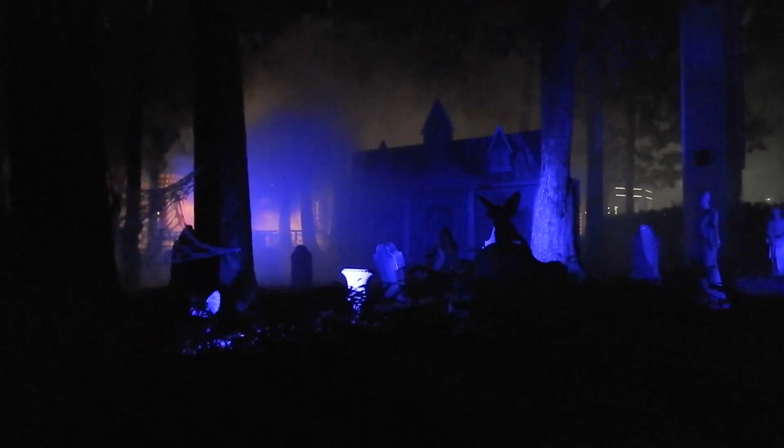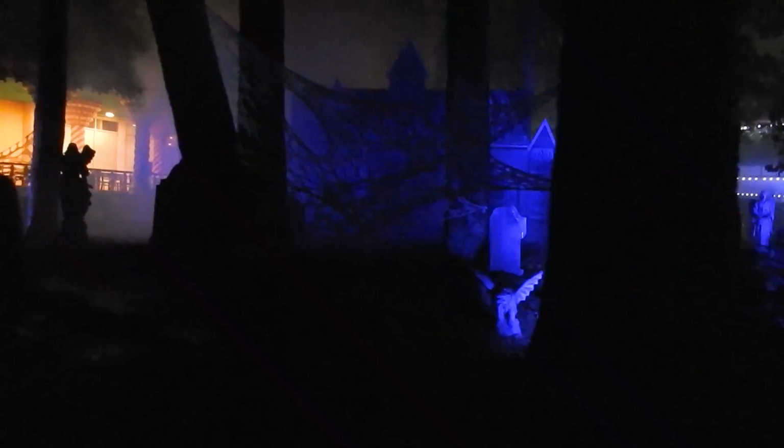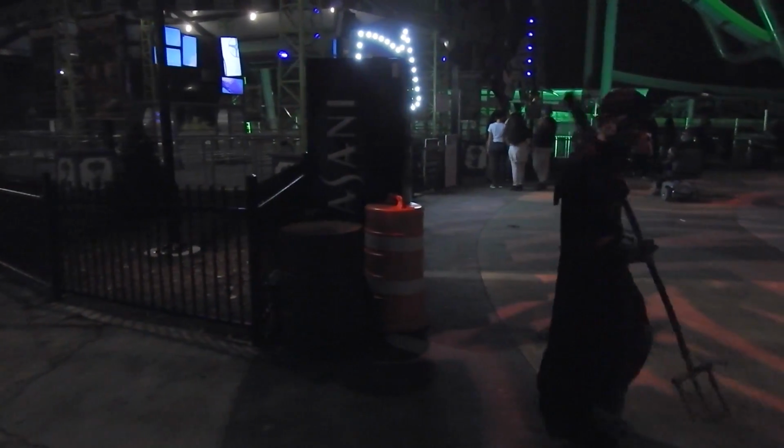And of course, they have all that fog going. So in some places, you might get a little disoriented, and you could bump into someone potentially. So just be aware of that. But Ariel did not really run into any problems with getting too close to anybody, and she felt perfectly safe at this event, and she will let you know if she doesn't. So that's for sure.